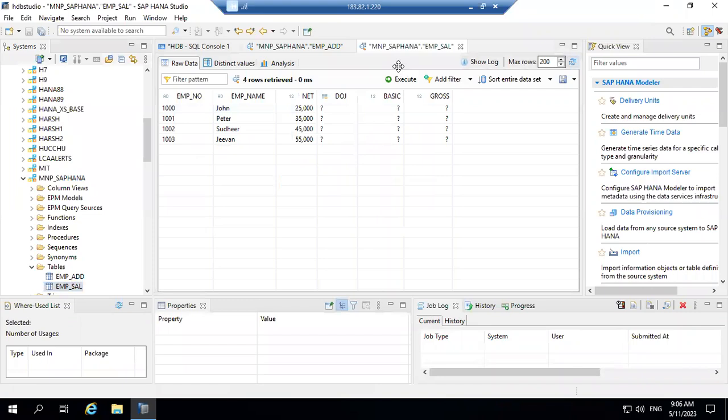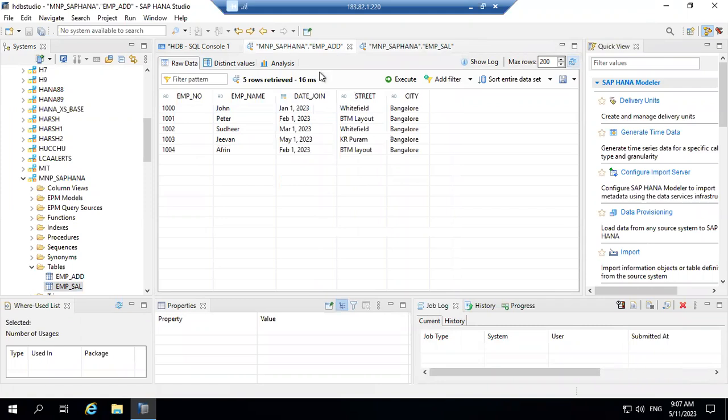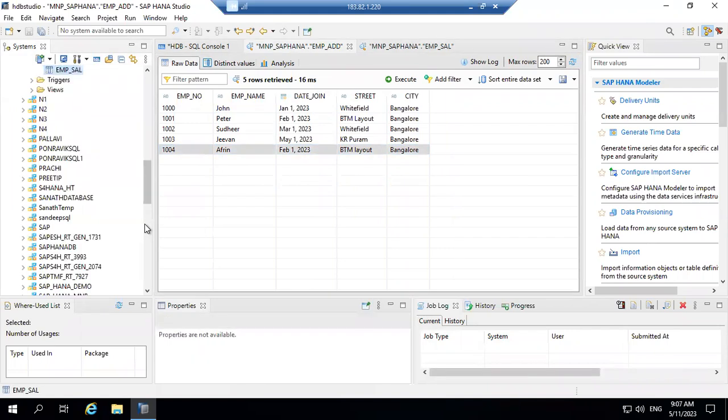Here we have common records 1000, 1000, 2003, but additionally different values. Or else let me open another schema, where we have more data. Let me check with this schema.